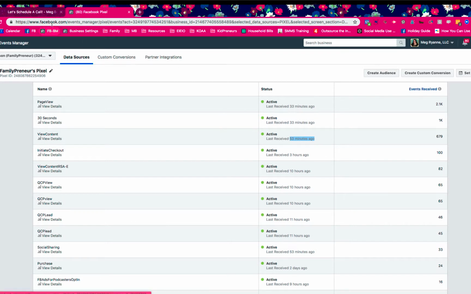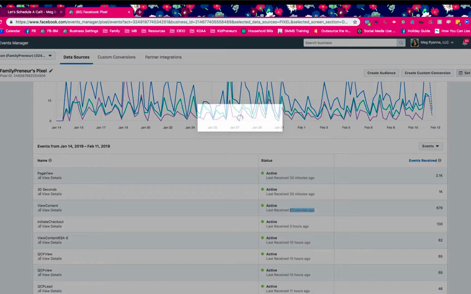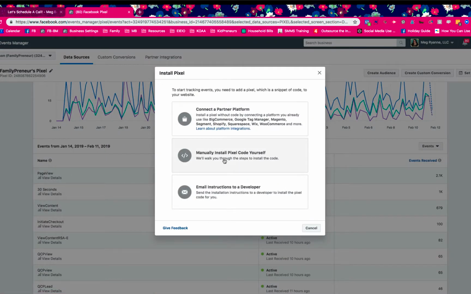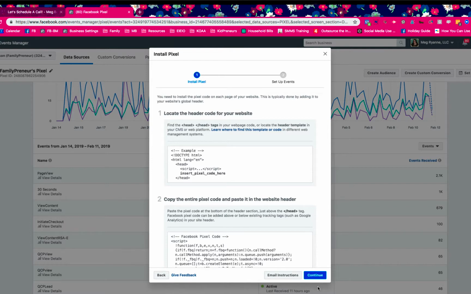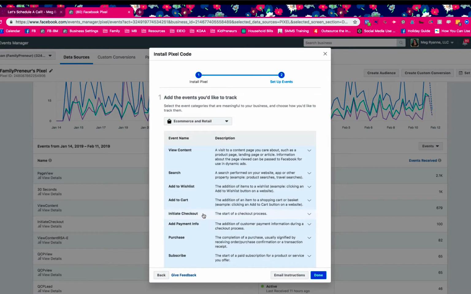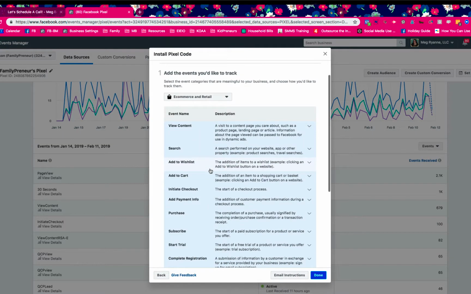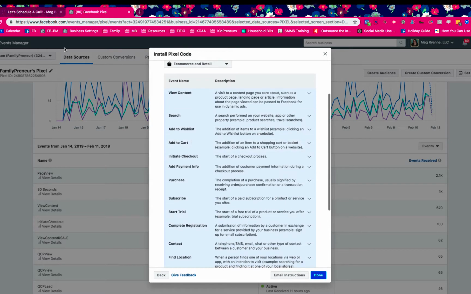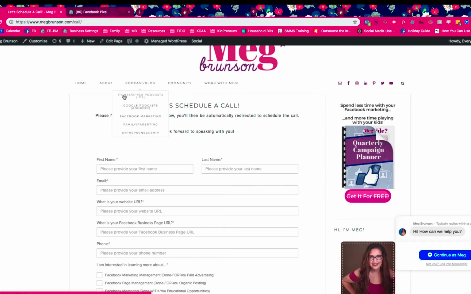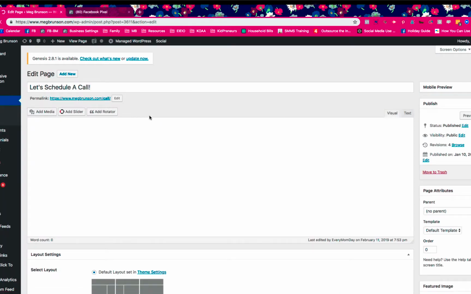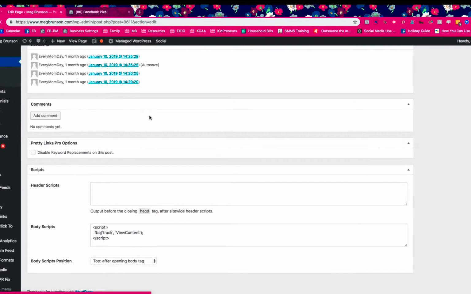Now, if you are back at the Pixel dashboard and you are looking for a standard event and you don't really find one that seems to speak to you or to the event that you're trying to track, or if you are looking on your WordPress site and you don't see the script boxes, I know that that looks different for every framework, every theme that you may be using.